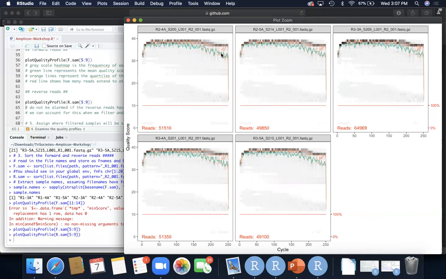And I have seen some projects that did not have very high quality sequences, especially for the reverse reads. And if you see that for the reverse reads, don't be too alarmed, because it actually has a lot more to do with the Illumina chemistry that they use for sequencing, where they sequence the forward reads first and then the reverse reads. And so by the time it gets back to the reverse reads, the reaction isn't quite as efficient, so the quality scores tend to drop.